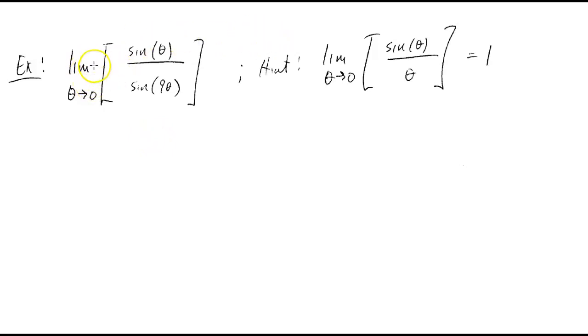Now, we're asked to evaluate the limit of this particular function here as theta approaches 0 from both the left and the right. Okay. Now, notice that if I was just to plug in 0 for theta here and here, I would get sine of 0 divided by sine of 0, which would be a 0 divided by 0 case. And we know that that is an indeterminate form. Okay. What we've also gathered at this point is that this is telling us that we have a hole in our graph somewhere. In particular, we have a hole at the point 0 something.